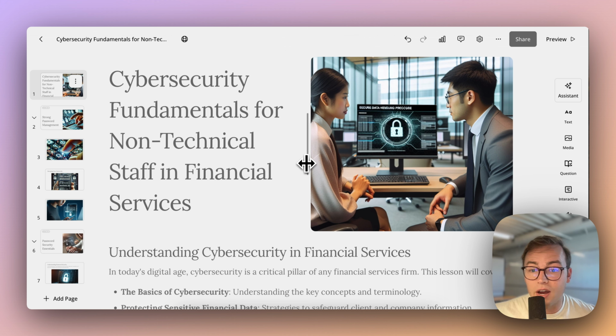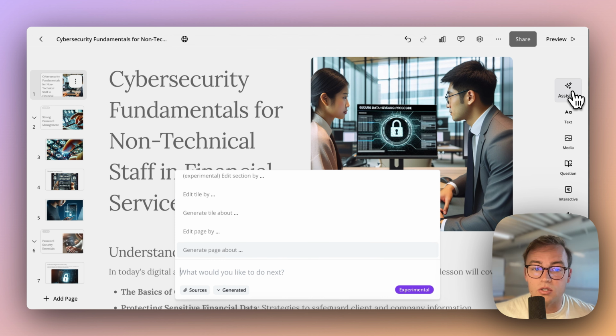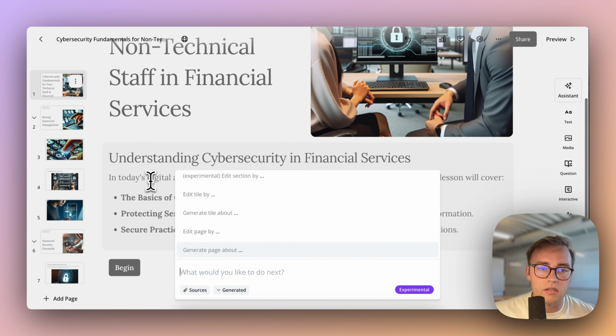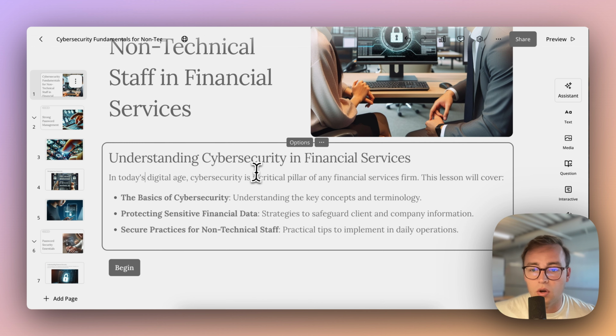We have lots of interactive elements in Mindsmith. I'm not going to cover them all, but they're all your classics like flashcards, accordions, drag and drop style activities, all that fun stuff. The other cool thing about this editing interface is our AI assistant. The AI assistant is crazy powerful because it understands every unit of measurement within Mindsmith, whether it's a tile, a page, a section, or the entire lesson, and it can edit or add any of those units. So if I hop in here to this introduction, it gives an overview of the lesson, but I wish it were a more in-depth overview.